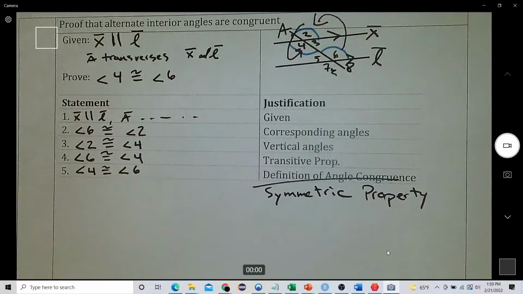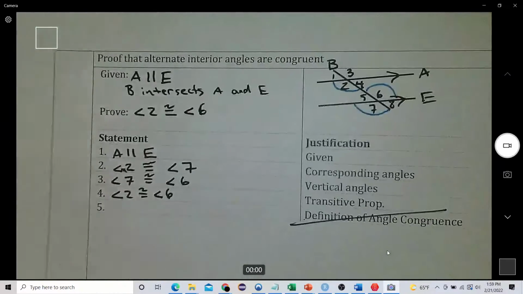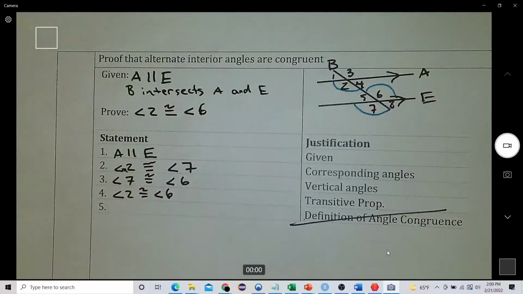We did it slightly different in second period. We did end up actually needing that property, but yeah. If you guys want to see how we did it over in second period, we did it slightly differently. No, we don't see it? No? Oh. But yeah, that's it. We're done. Cool. Thank you.